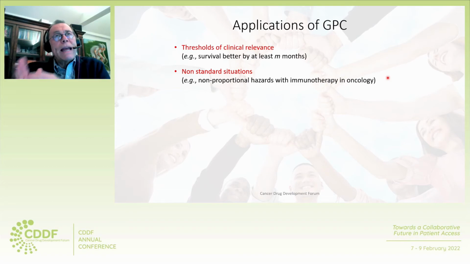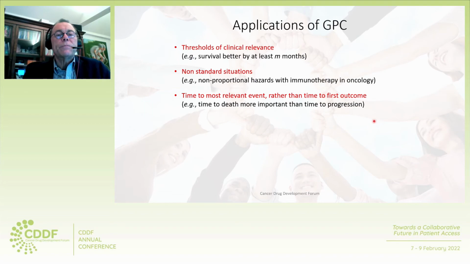So the standard methods of statistical analysis, in particular the log rank test, the Cox model, and all these methods that we use in these situations are just not appropriate because they don't account for the fact that the treatment effect is delayed. So in that case, GPC can be a much better option. We can say, well, I want to have a survival time of at least so many months, and that will in fact compensate for the fact that the treatment benefit gets delayed in time.